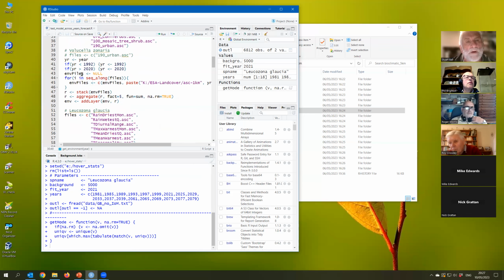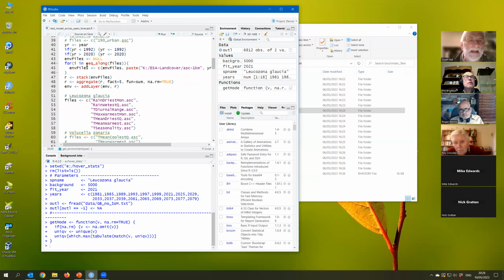Anyway, if we have a land cover for our particular year, we will use that year, but we've only got land cover data for 1992 to 2020. So if our year is outside that range, we just use the earliest land cover we've got for 1992 for earlier years, and the latest land cover we've got, which is 2020, for later years. So if we're doing a model for 2080, we'll be using the land cover from 2020. That's the best I can do. I don't have land cover projections for 2080. Don't know if they exist.